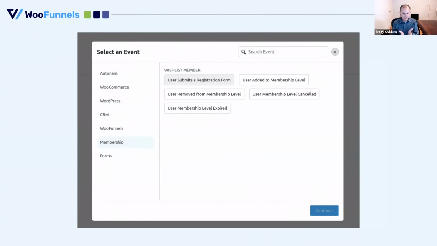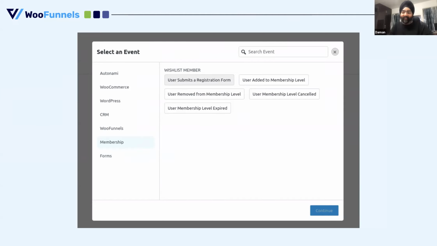But I was going to say I'm starting to see my mind spinning, because if you did not have it with LearnDash, WishList Member does have it with LearnDash. So WishList Member could trigger an interaction with LearnDash, which now, when WishList Member does something, you can trigger an interaction with the integration with Autonami. So man, these two things together are going to be incredibly powerful. I can see it already.